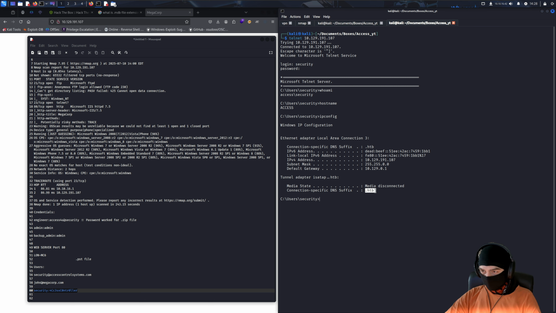Perfect. .htb, and we've got the IP address here that matches the one for the machine. Fantastic. So let's see. I wonder how interactive our shell is. Hopefully it's pretty good. Can we clear screen? No. Let's start running some automated checks.